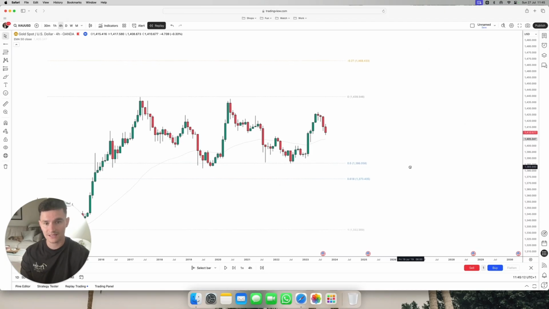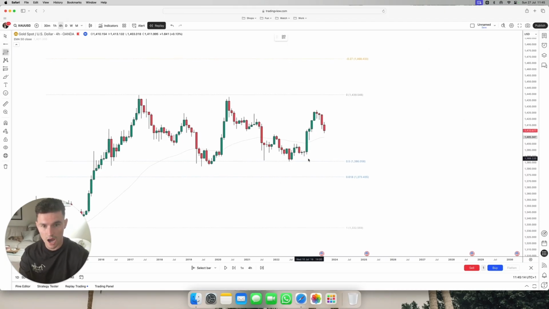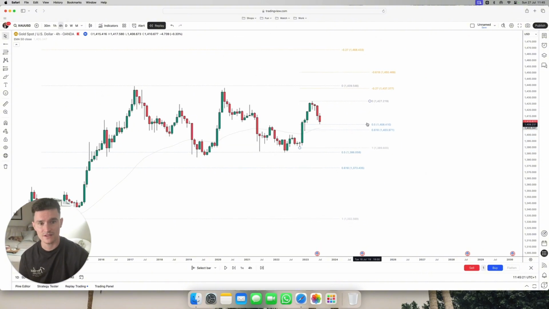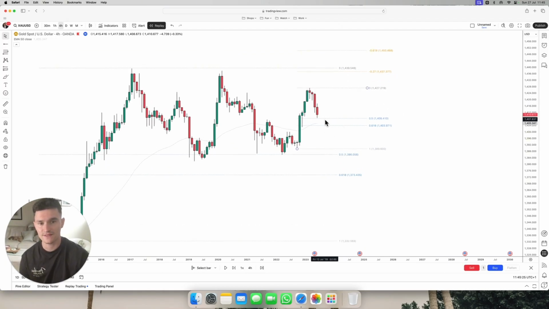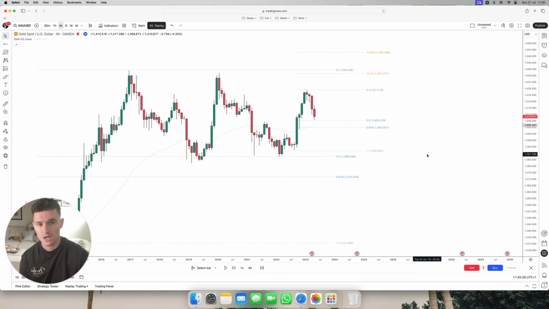So we are starting now to see a range. Perfect. This is the type of price action that can be applied to any pair, okay? Now, in terms of areas of interest, gold loves wicking and pocketing and trading into the 50% and the 61.8 region. Now we've got about 1,400 area of interest in there as well.